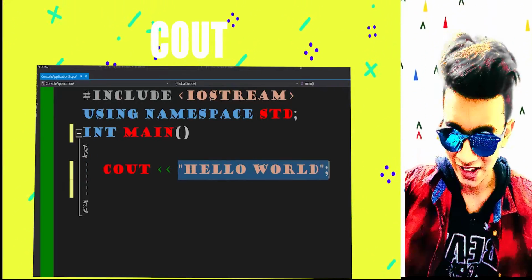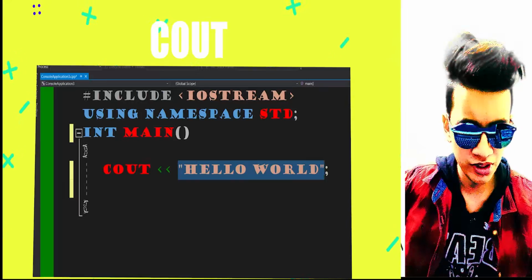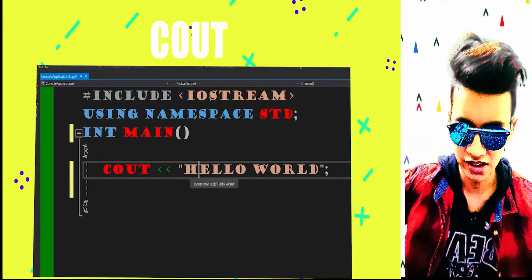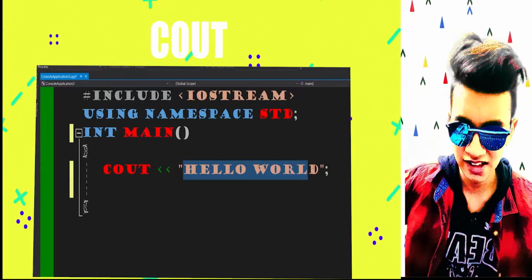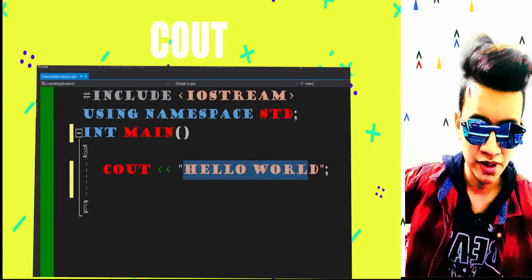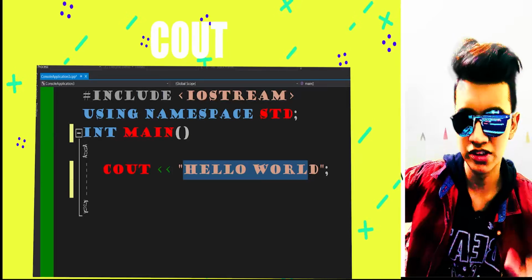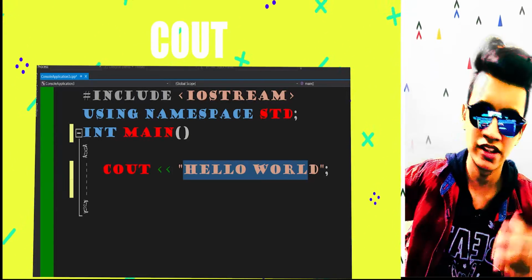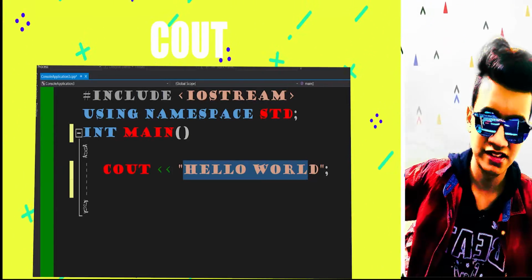So see these double quotes. If you put anything in double quotes, it's probably text. Well, it's a string, but you don't have to worry. If you just want to print some text, you can directly print it as text.